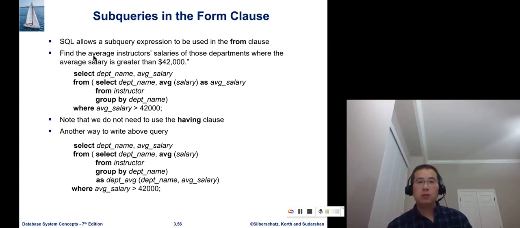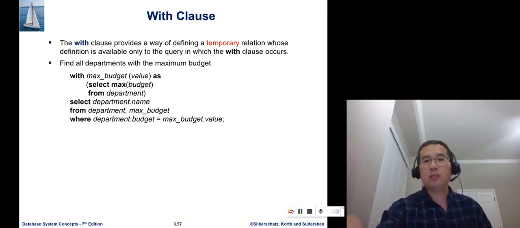So this one seems to have two layers of information. The first one is those departments whose average salary is greater than 42K. This is one.